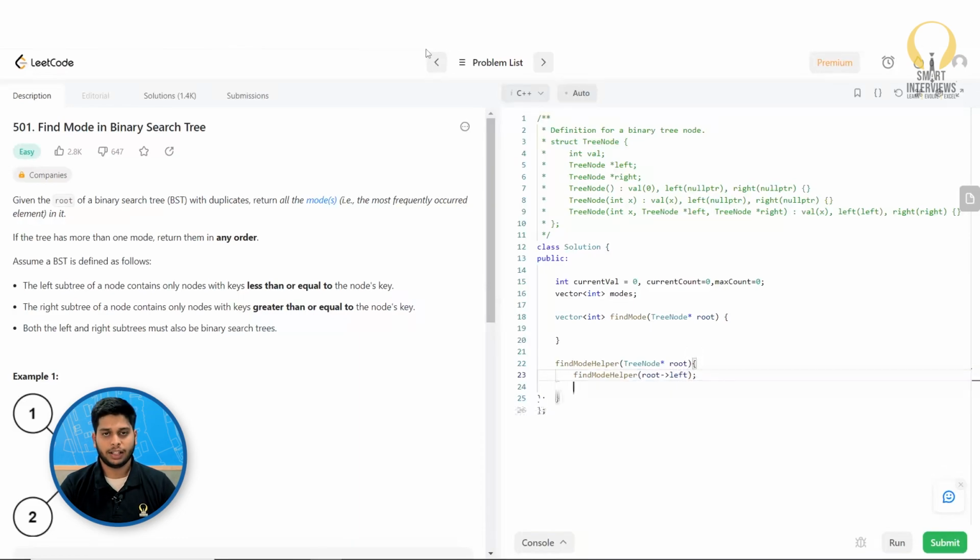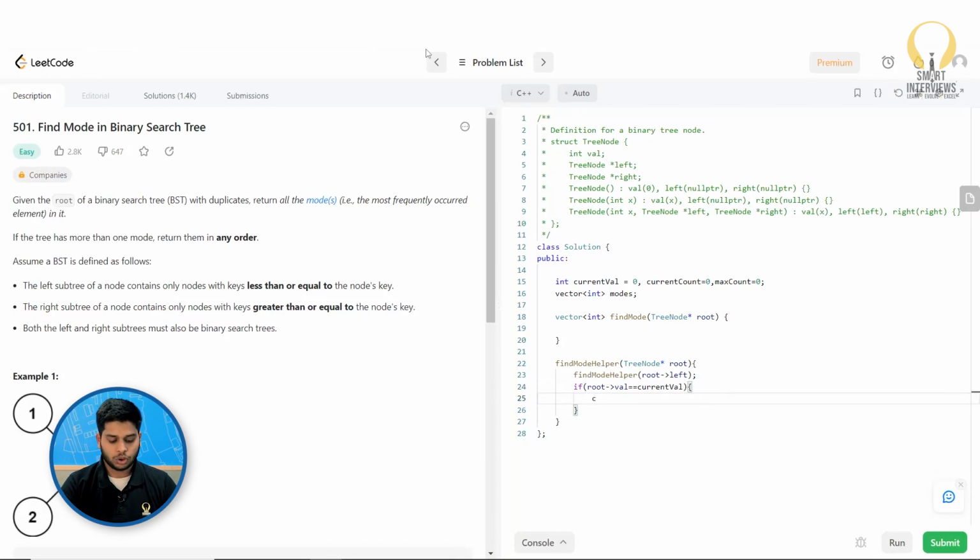And once we are done with that, we are supposed to process the root. So if the root value that we have is the same as the current value, in that case, what are we supposed to do?